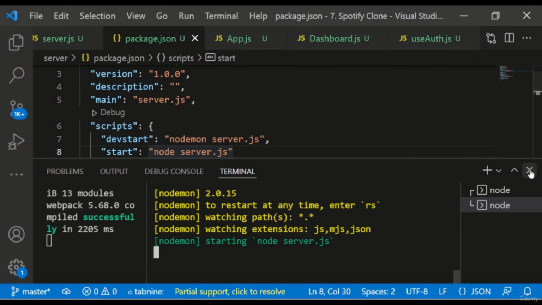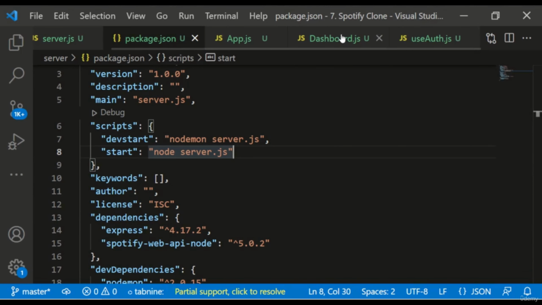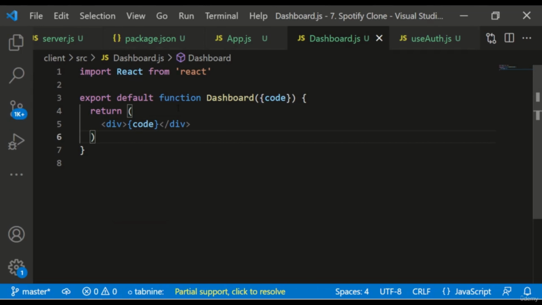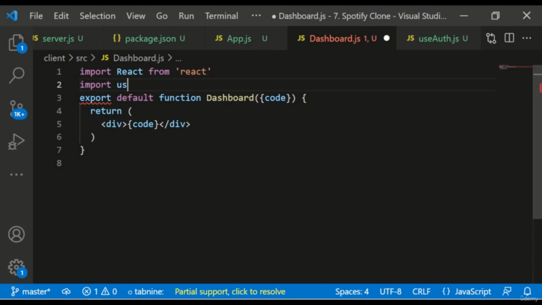Now we will close the terminal and head towards our dashboard. Inside the dashboard, as we are printing the code also, I will import that useAuth here. I will import the useAuth.js file from our folder, giving the file location obviously.